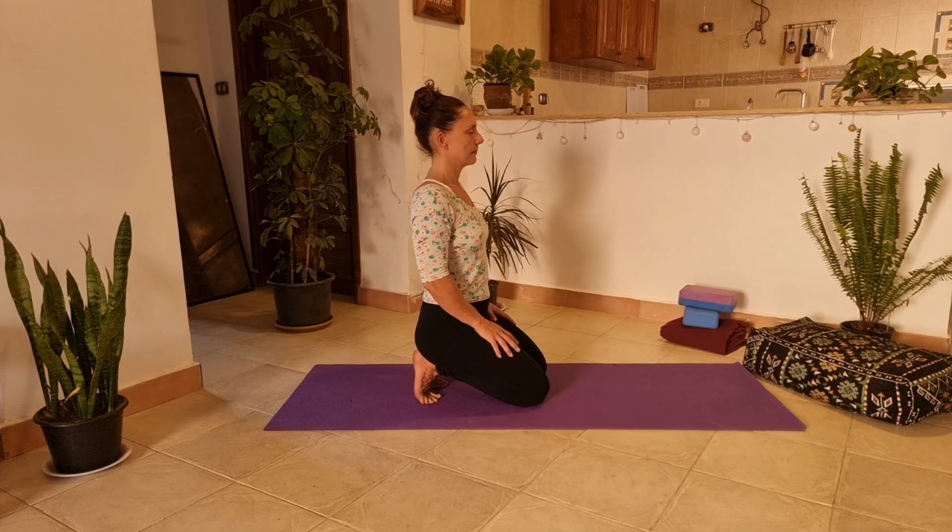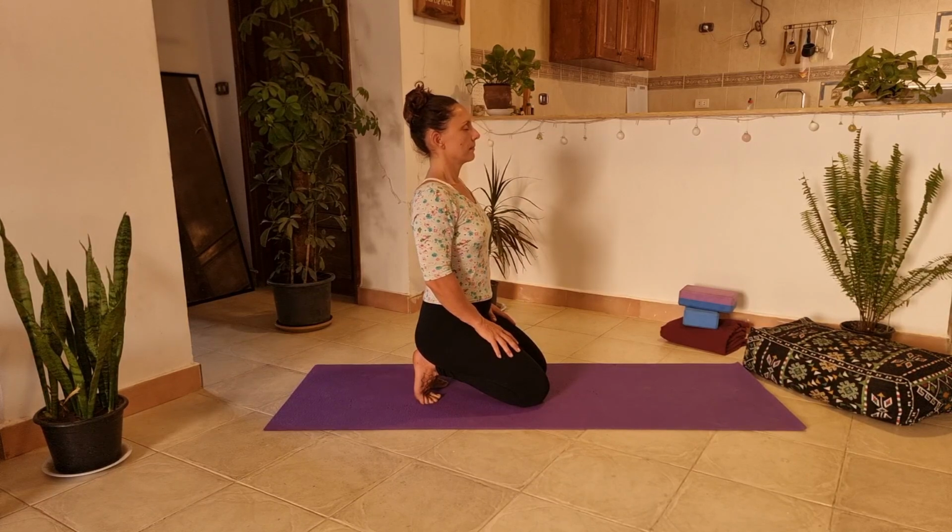You might begin to feel warmth or tingling through the feet. That's the effect of increased blood flow and nerve stimulation. Take a full breath in and sigh it out.